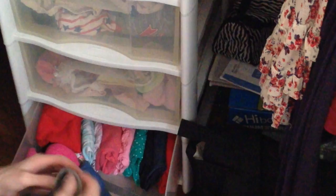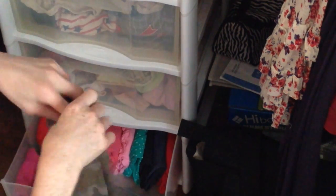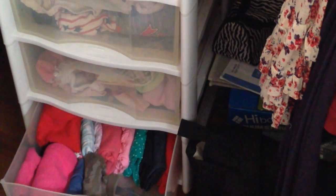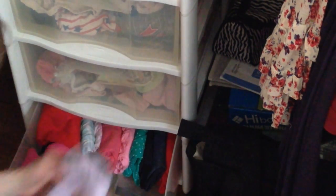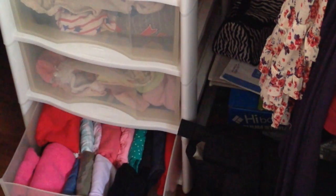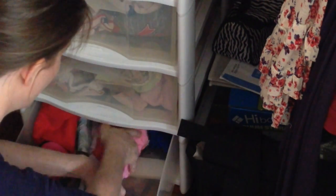So as I'm going through all the clothes, I'm looking at anything that doesn't fit her anymore, and because I have to unfold items in order to see that, anything that does go back in the drawer, I'm using sort of a KonMari type of folding method where I fold it not completely in half and then fold it in half after that, and so it all folds nicely and fits into the drawers a lot better than the system I had before.